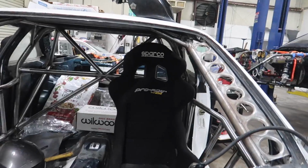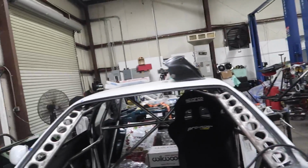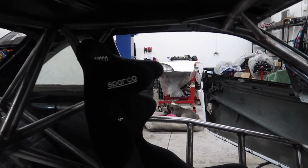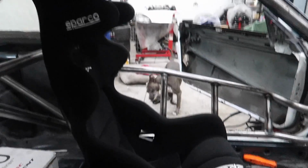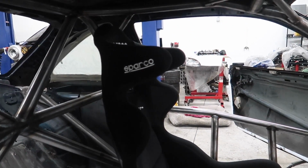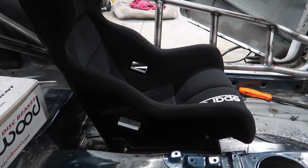These seats are pretty tall, but thanks to Kurt for tucking up the cage real well, we still have room. I've sat with a helmet on. The only question is what it's going to be like with, look at Carlos over there, with the padding on the cage and a helmet. So we might have to make some revisions, but just to get an idea of what we're going to have to do and to have something to bolt in for testing and stuff.